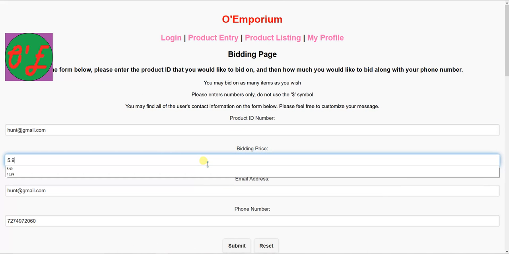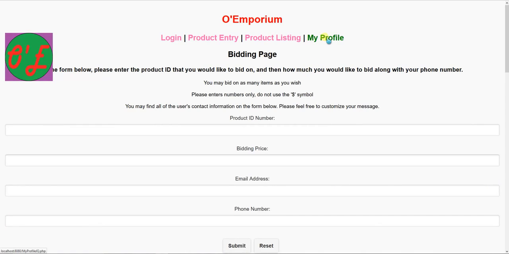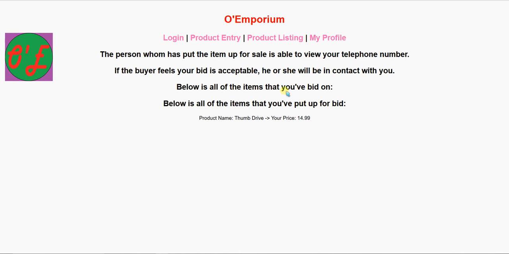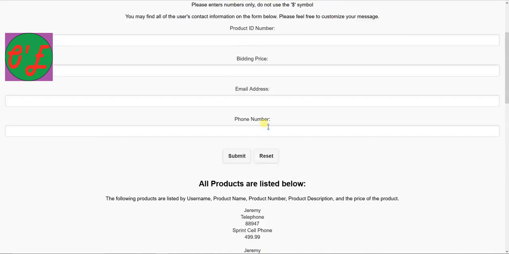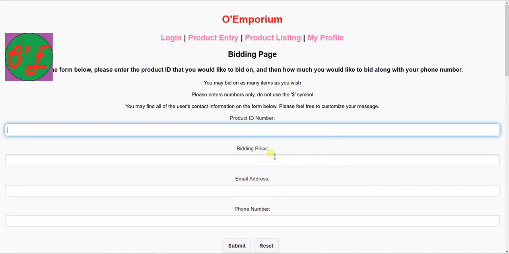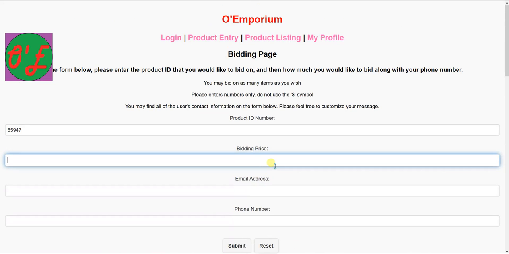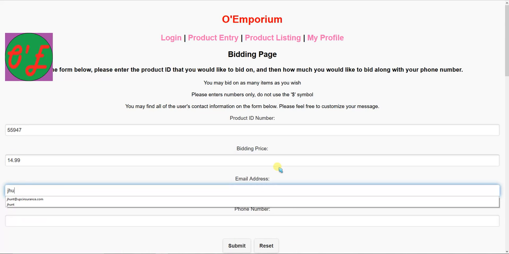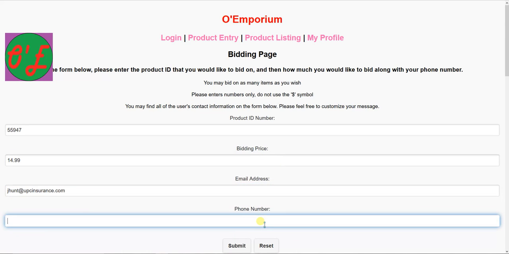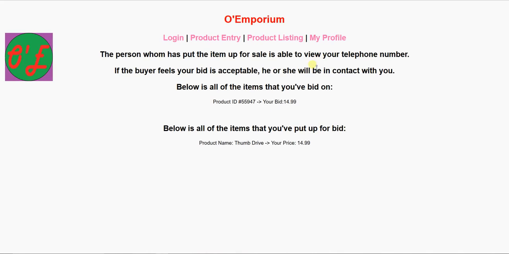I'll bid $5.99. It'll open up the email, product number matched, and then, oh, maybe I entered the wrong product number here. We'll go ahead and put this one here. There we go. That one worked.